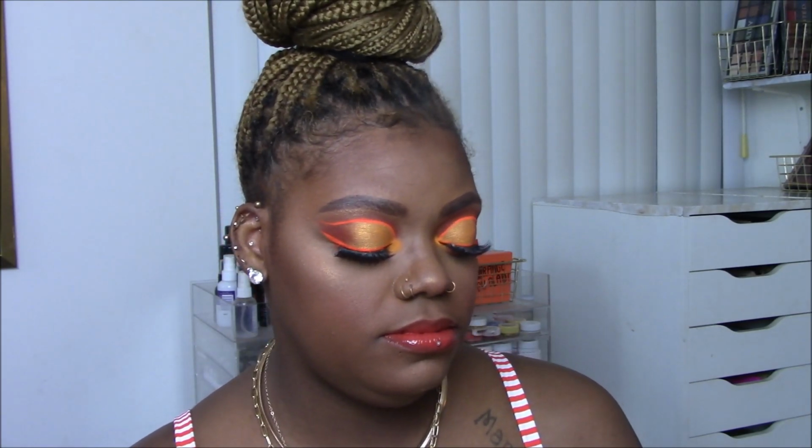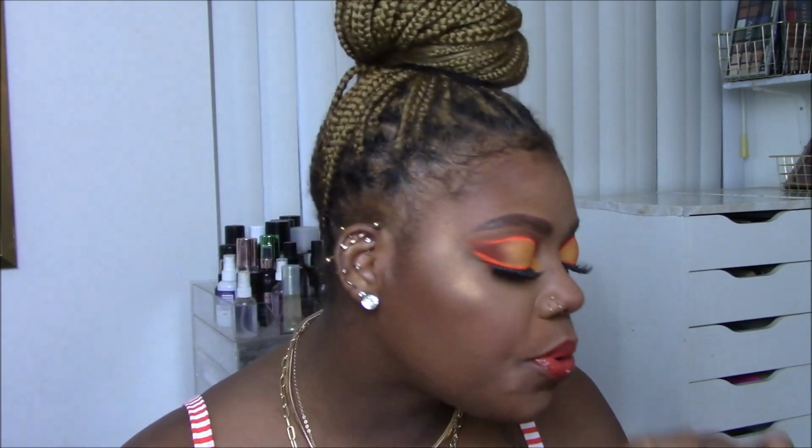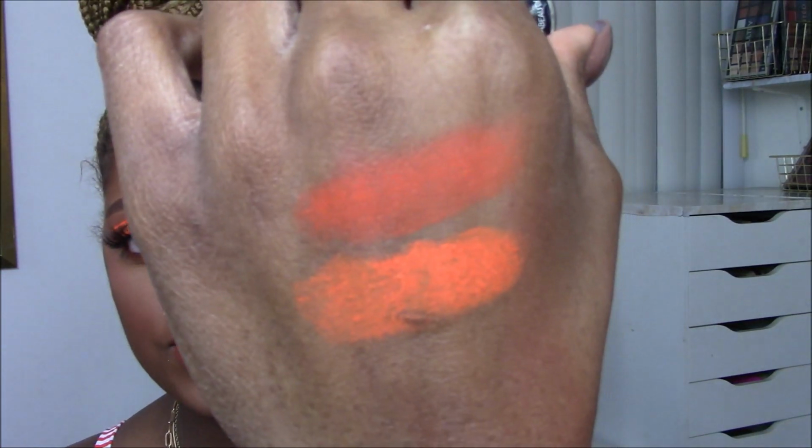You can see the difference. I'm gonna swatch, excuse me, swatch all of them. So Papaya is underneath of Bright Tangerine. Okay, I don't have to explain why I like these so much. Make sure you watch my red video, so I talk about what I look for in a good shadow, you know, quality, all that. So I don't have to keep repeating it in these videos. That's why I'm just giving you what I like.